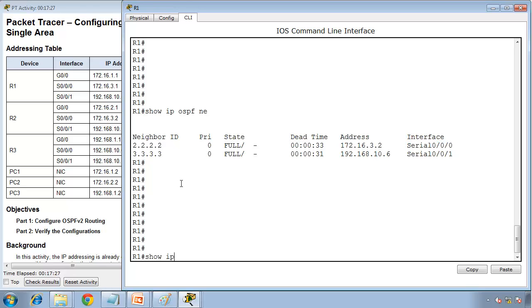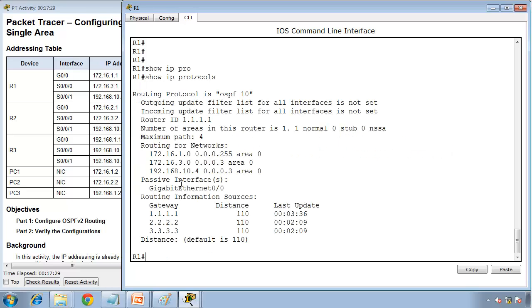Show IP protocols. We can see that our router ID is 1111. We don't have any filter list for incoming or outgoing updates. The number of areas on this router is only 1, area 0. It's a normal area, so it's not stub or NSSA or anything. That's more CCNP learning for you.